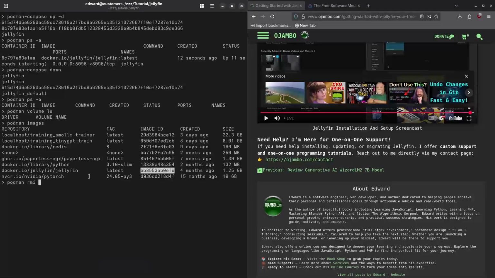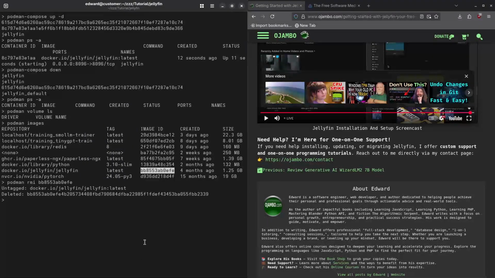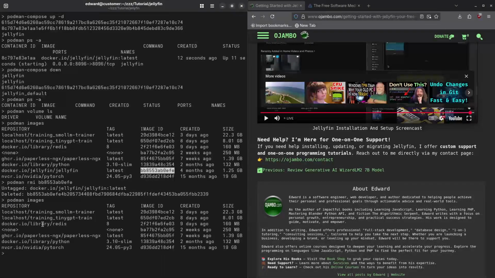I'll paste it. You see it has been removed. Now if I go back and type images, you see it's gone, no longer on your system. That's why I prefer using images, especially with Podman: you can install what you want, and when you're done with it, just remove it.